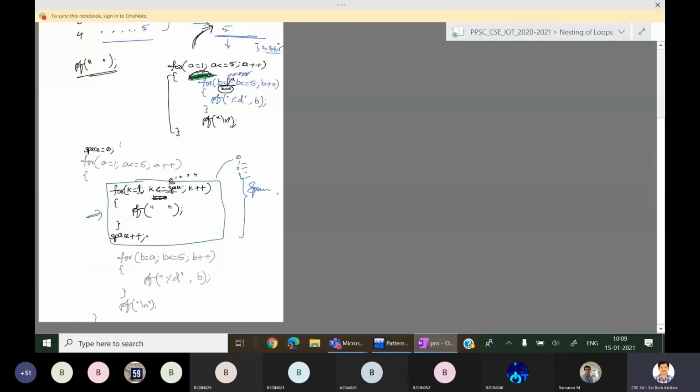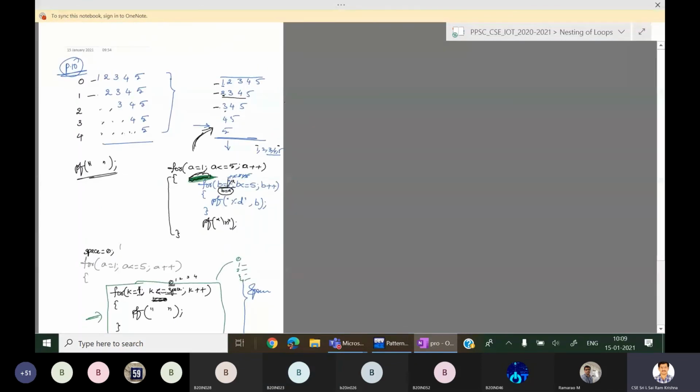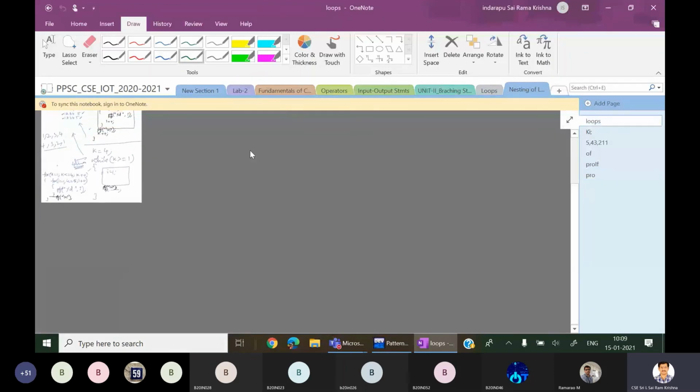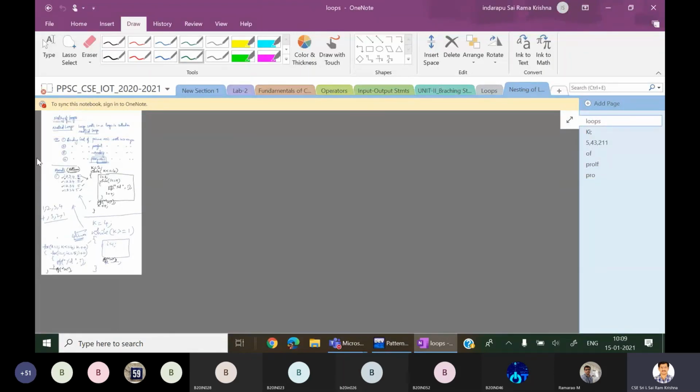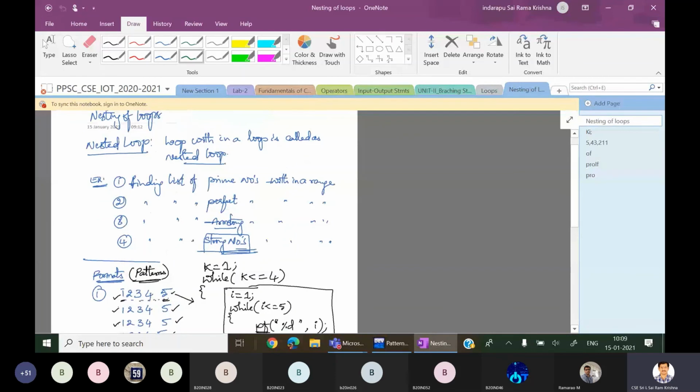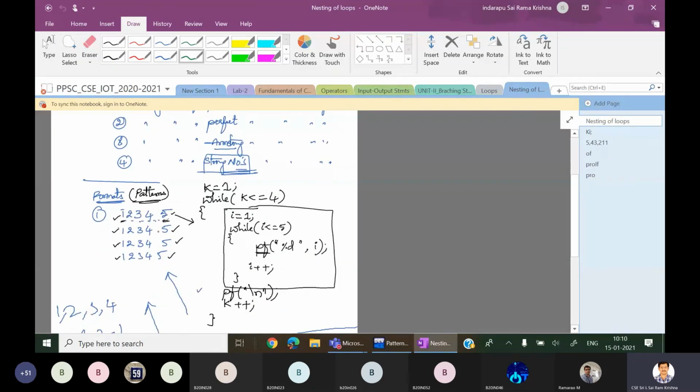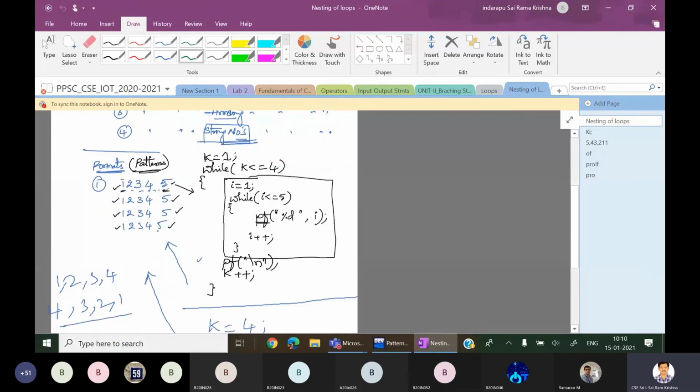You can work on different programs. Yes, sir. Like this, I will give the different patterns. Since I discussed 10 different patterns here, you can practice these 10 patterns. And even in nested loops, these will also come, like list of prime numbers, list of perfect numbers, sorry, list of strong numbers. Since I discussed before, they can be included as a nesting of loops and you can practice them. Regarding these different patterns, practice one by one.